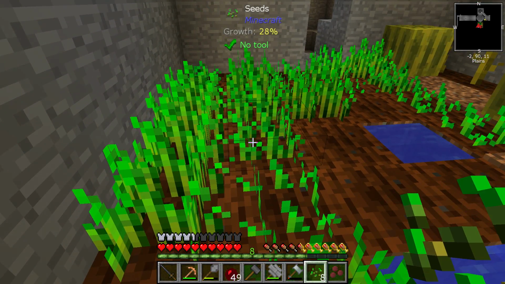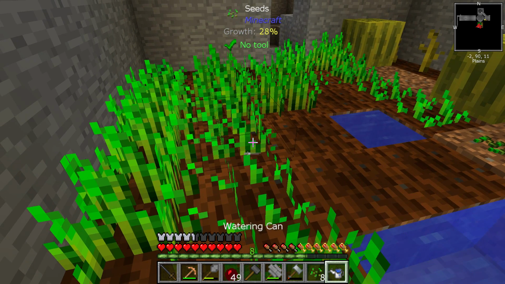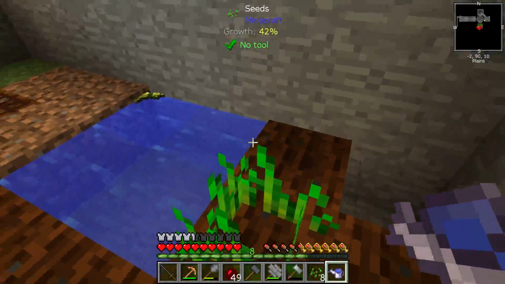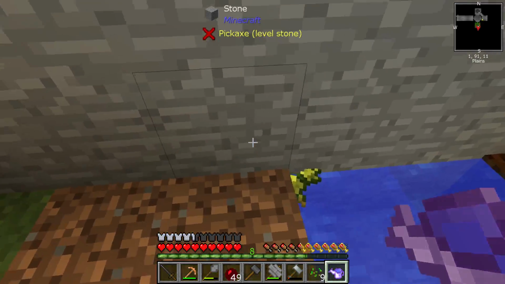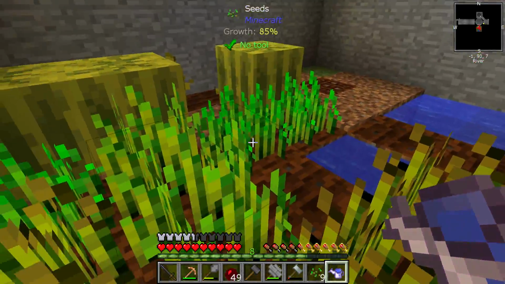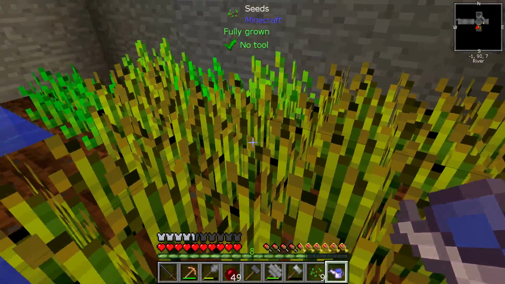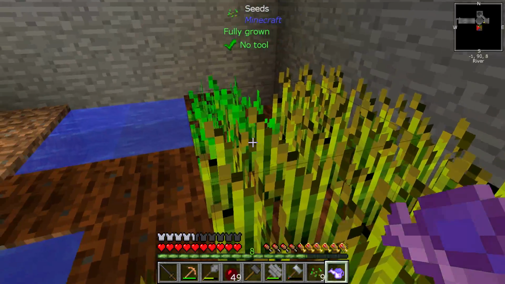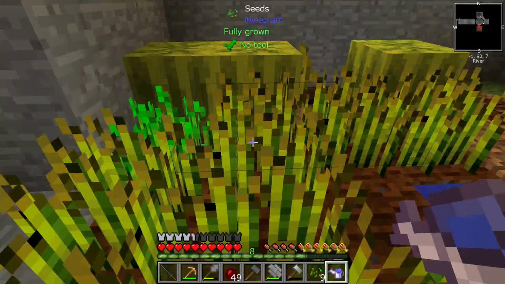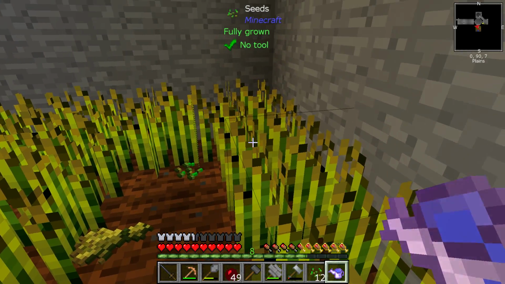Alright, I want to wait until everything is grown before I mess anything up, so shift, right click, watering can, all over the place. So I think we'll keep the wheat in the middle. I can't really see a reason not to. And then what we'll do is we'll have the edges focus on some other stuff. Maybe I should get rid of the melon seeds at this point too.